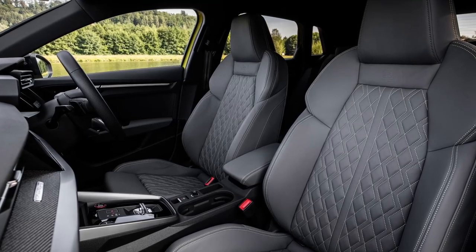You can actually connect two phones at the same time. So you and your wife can have both phones on there. You can listen to your music. If her phone rings, it'll ring. If your phone rings, it'll ring. You simply switch over to see the phone, for instance, your contact list. And of course, you can see your contact list there as well. So if you want to dial somebody, everything is right in front of you.